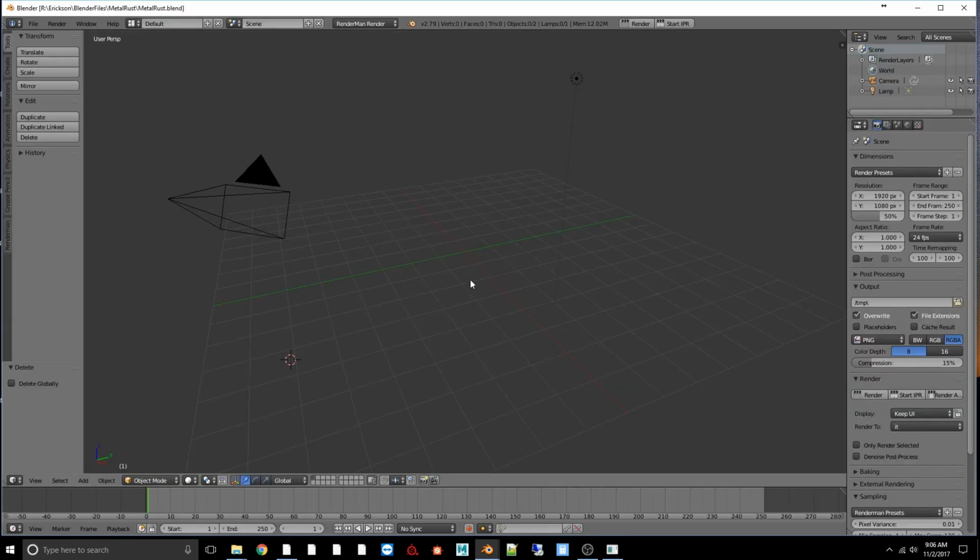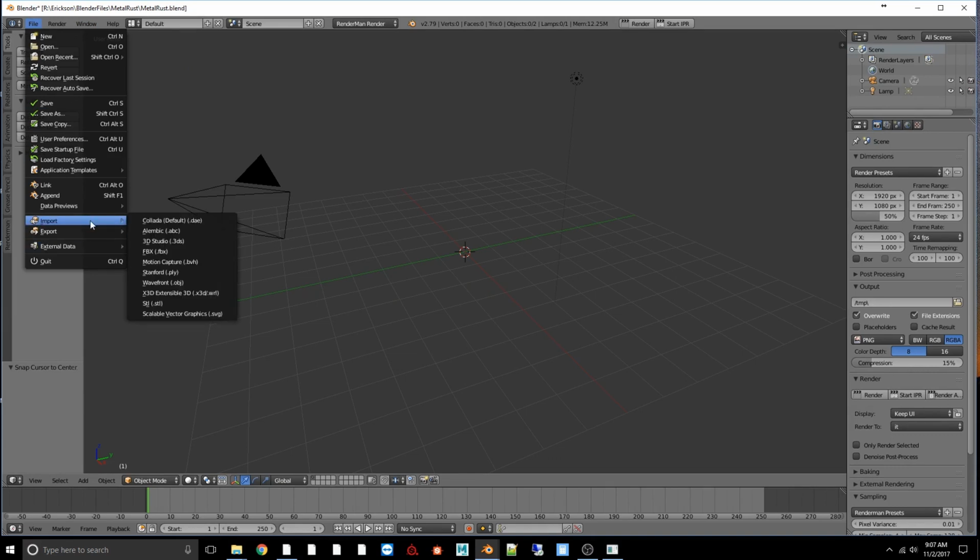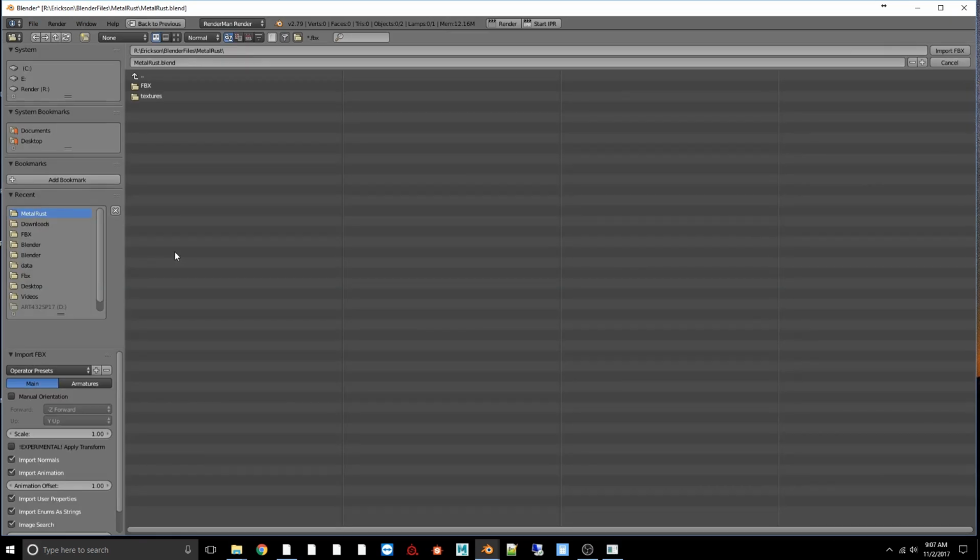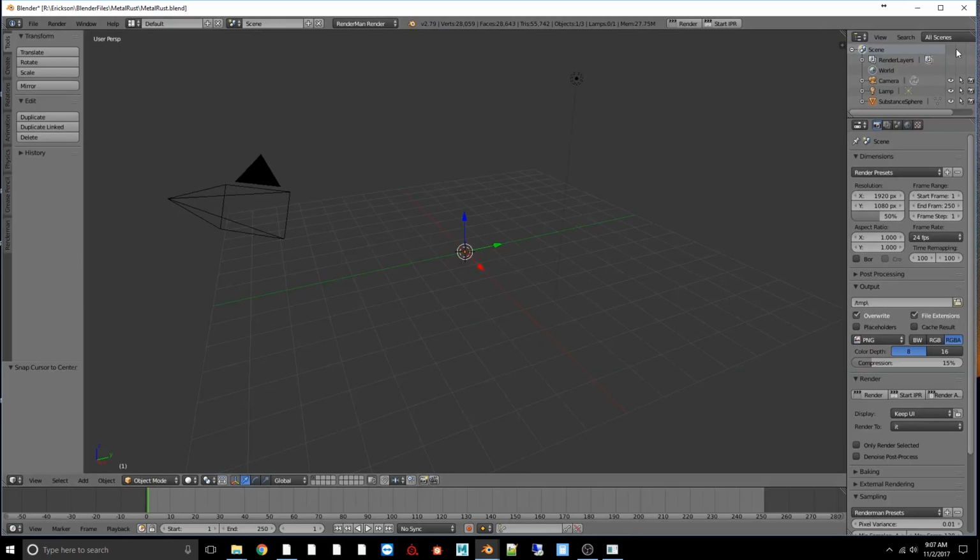Okay, let me press Shift S, cursor to center, there we go, and I'm going to go ahead and import the FBX file that I'm going to be working with, and there it is right there, and it's rather small, but I'm going to import it in. As you can see, it is rather small, and I'm going to make it a little bit bigger.